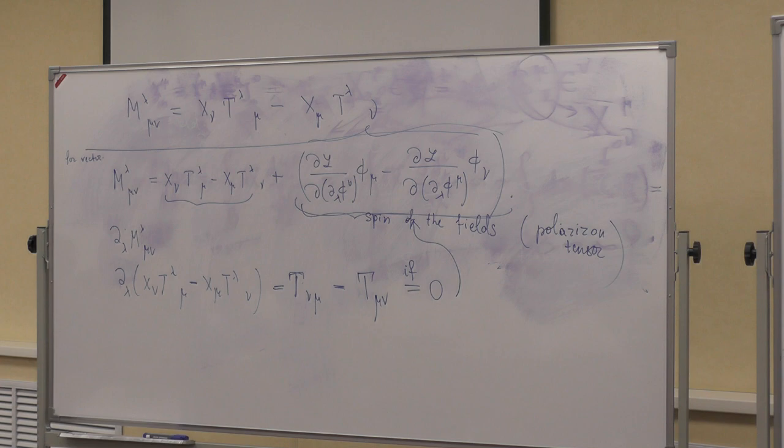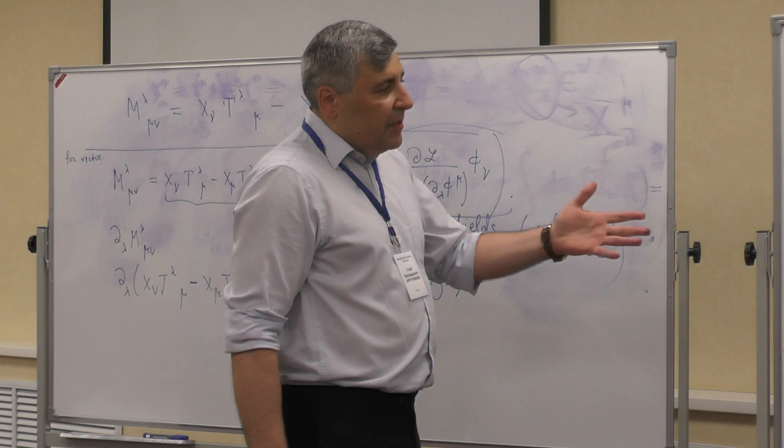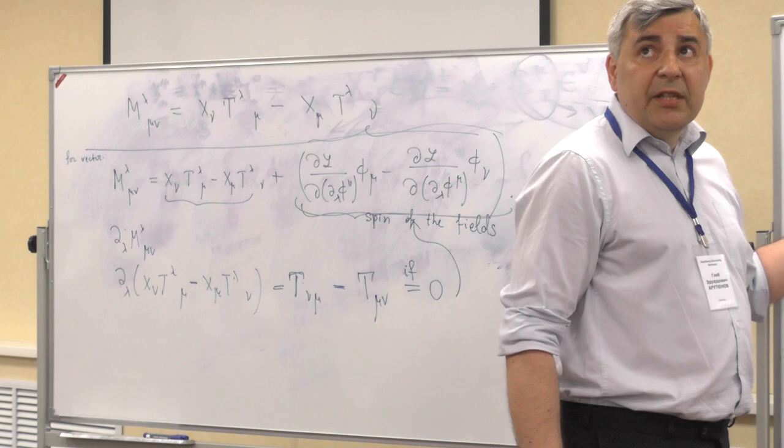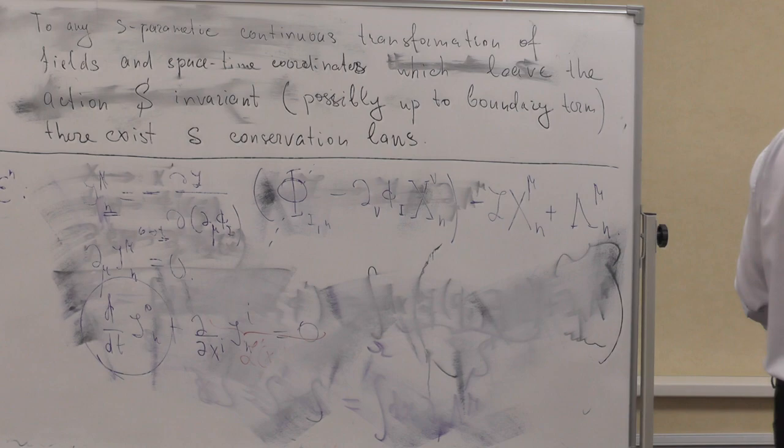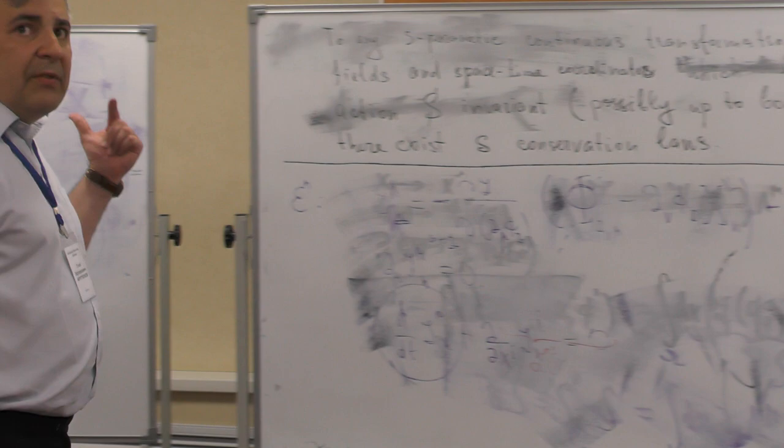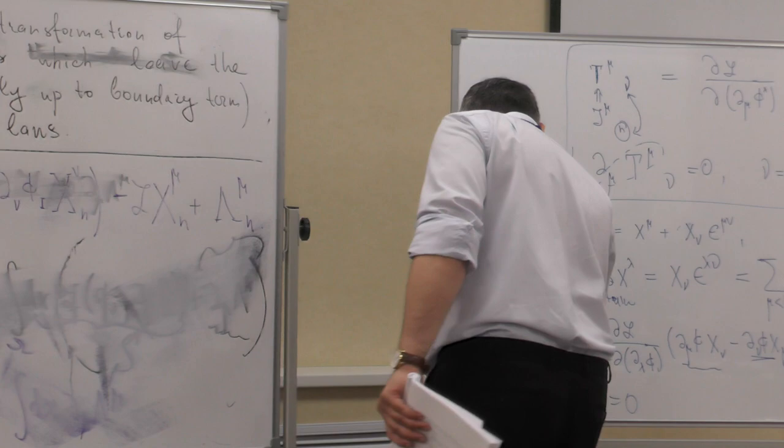Now, we come to another interesting point: how uniquely all these quantities are defined. For instance, how uniquely this expression here for the current is defined. It appears that this object is not uniquely defined, in the sense that you can modify the expression for this current without spoiling the local and global conservation laws. And the way this is done is called the improvement procedure. And I will explain the word improvement in a second.